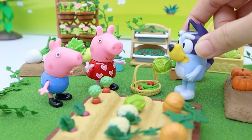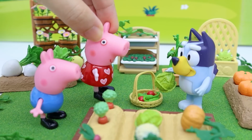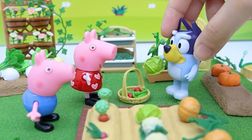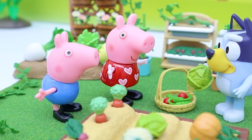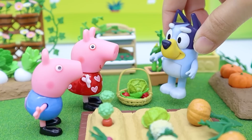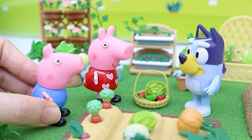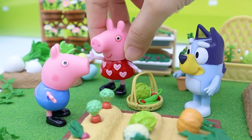Peppa, do you like lettuce and cucumber? Of course! Lettuce and cucumber are very tasty. We can make a salad. Exactly. A special salad. Ew! George does not like cucumber, lettuce, and tomatoes. Oh! George, what vegetable do you like? Chocolate cake. Silly George, chocolate cake isn't a vegetable.